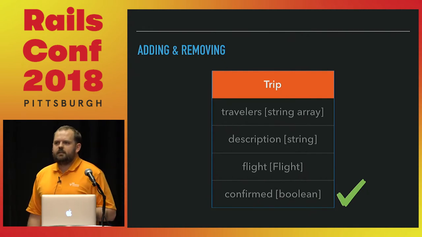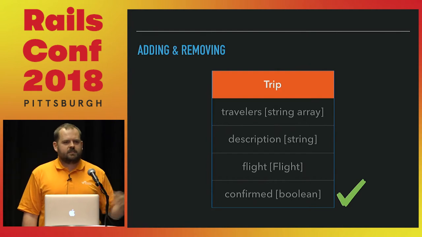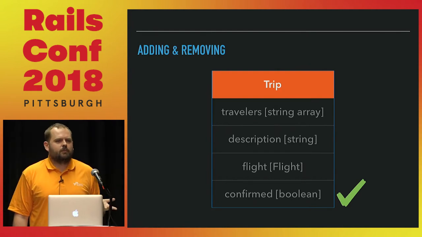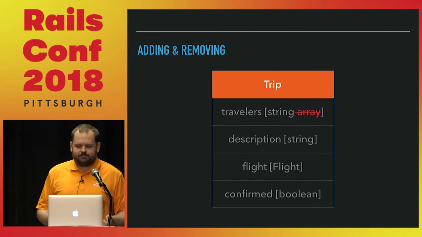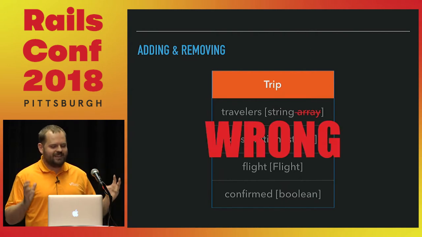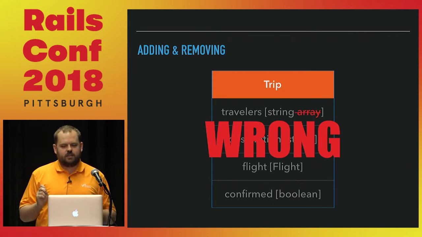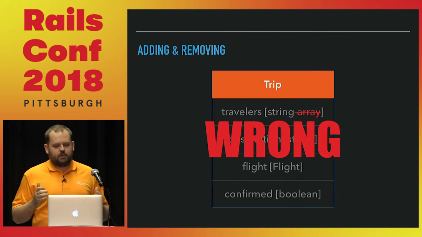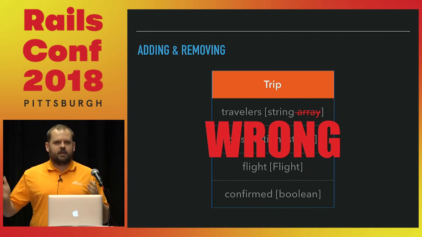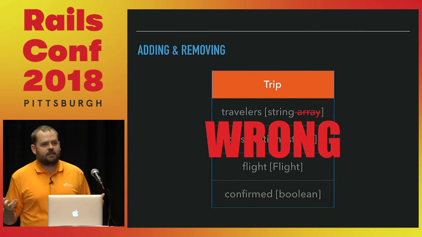But I realized another thing, and that's that I made this array of travelers. And for some reason in implementation, I've only ever been doing one-to-one. So let's just go ahead and delete that. We don't need that. Wrong. No. Changing the type is going to break older clients. It's a breaking change. Imagine the poor guy who made an each condition around the traveler's shape, and suddenly they're getting no method errors and nil values.